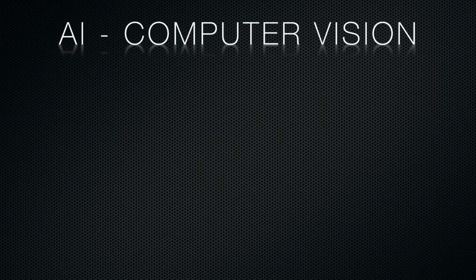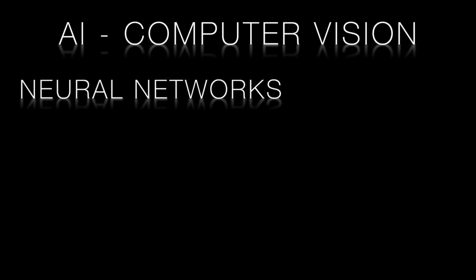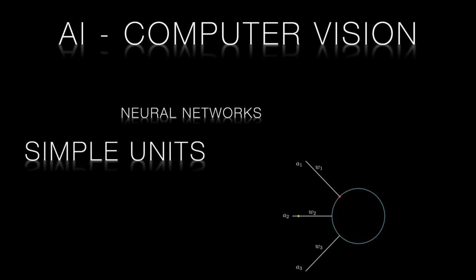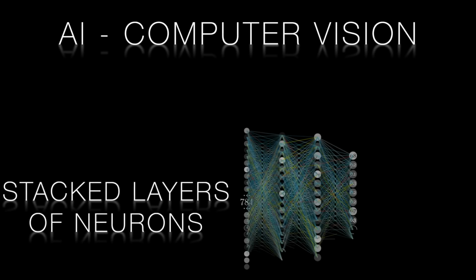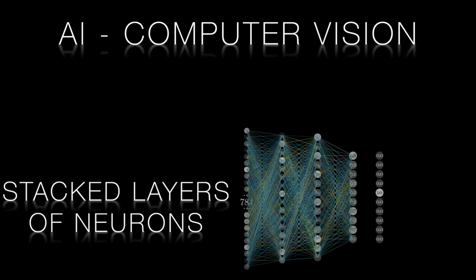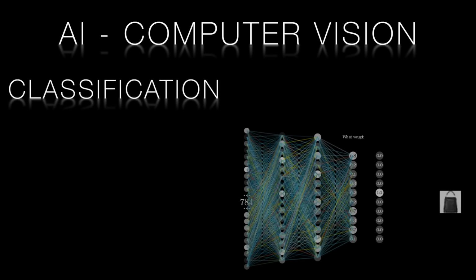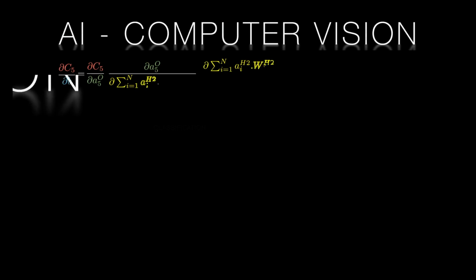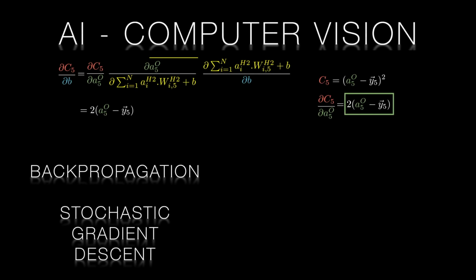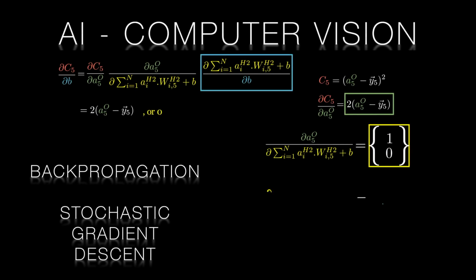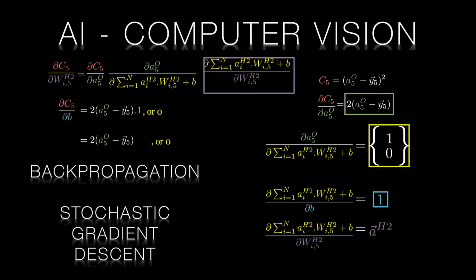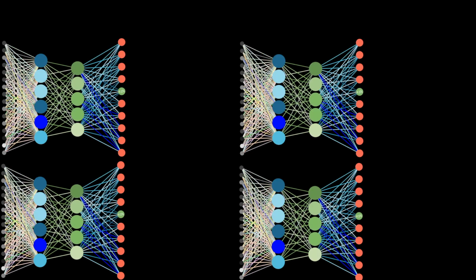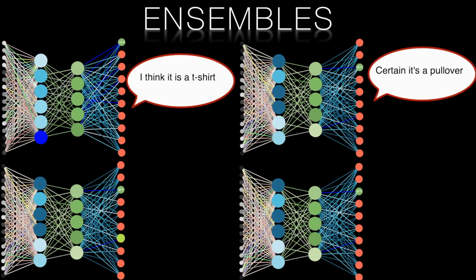We've looked at a popular type of AI called neural networks, modelled on how our brains work. Simple processing units called neurons comprise individual layers. These layers are stacked to form a network. We've seen that by training these networks on labelled training data, they can learn to classify images. They do this by nudging weights that connect neurons and biases inside neurons. The result is a crazily complicated multidimensional function, a function that can very accurately classify images that it has not seen. We've also looked at how we can combine these networks as ensembles.